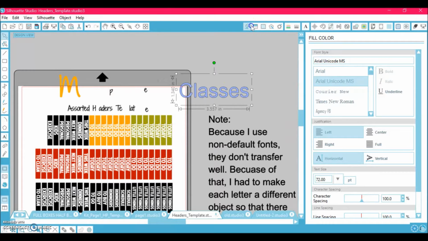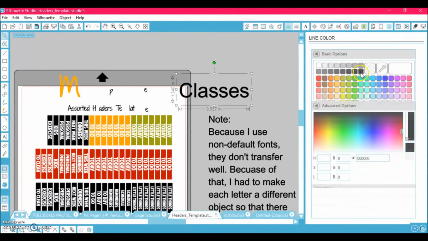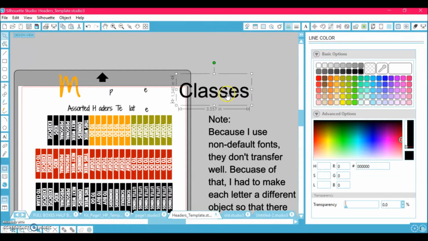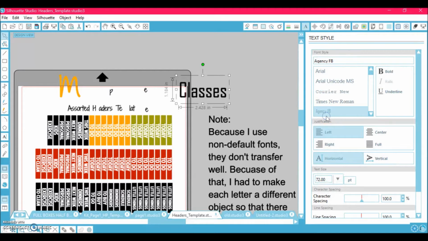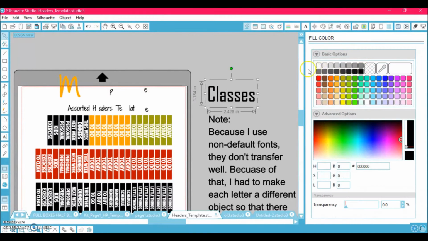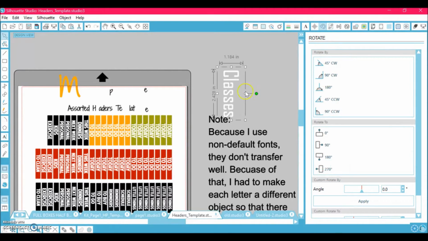It's going to show up blue. That's just my setting. For some of you, it'll show up red, depending on how long you've had the software and how long you've had to play with it. And let's say I want to go in and make my font this one. Yeah, I like that one. So I'm actually going to make this text white now so that it matches that one. So I'm going to go through with the rotate tool, and I'm going to rotate it 90 degrees so it's the same orientation as these.